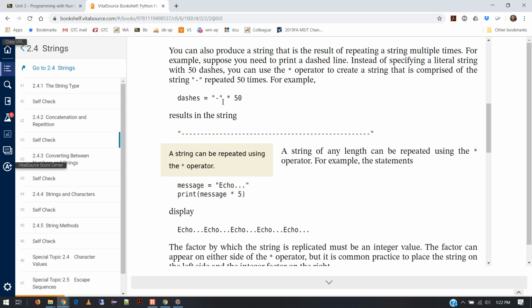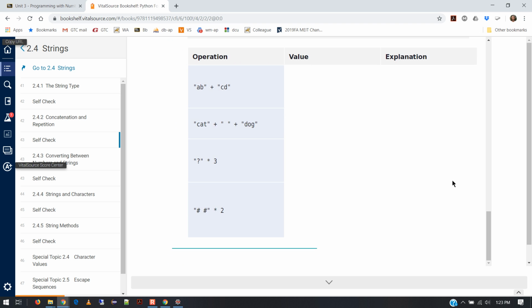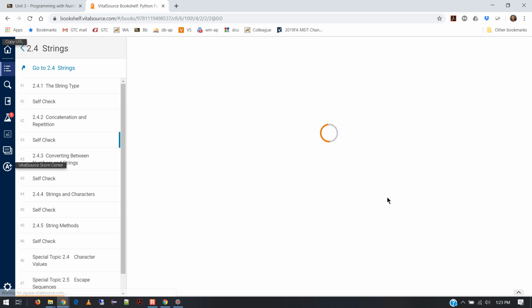All right, so here's the way that you can do that. Another example of the same thing, where you have a message, and you store that message, echo with 3 dots, and you put it in this message. I can also do that multiplication right inside of a print command, so I can just take the message and multiply it by 5, and that will display this. So that can be just a useful little trick. Very, very simple little examples, but kind of fun at the same time.